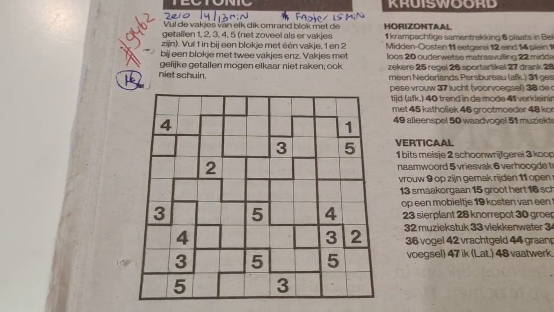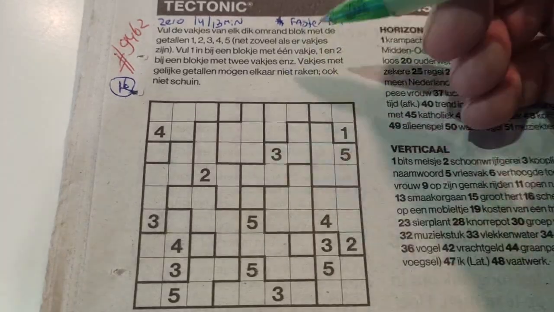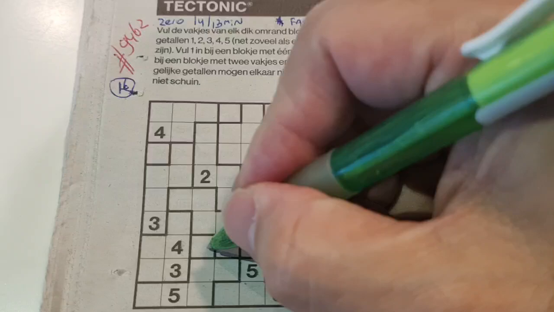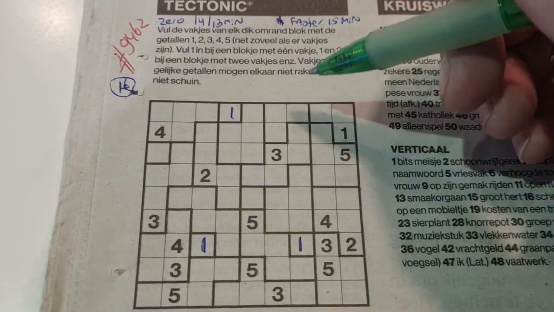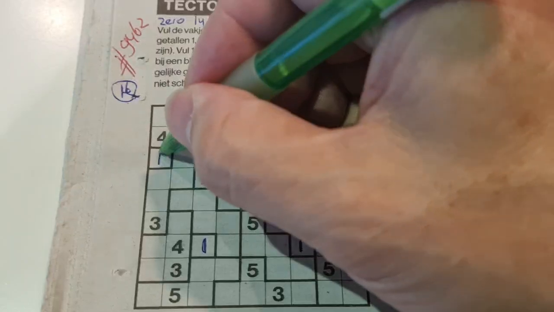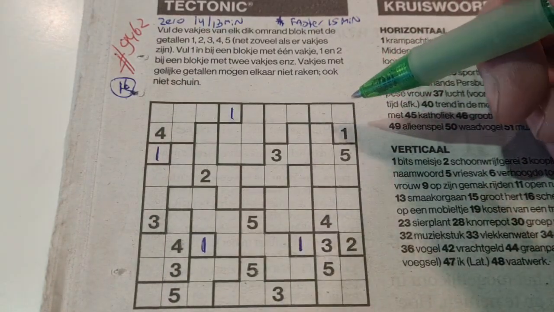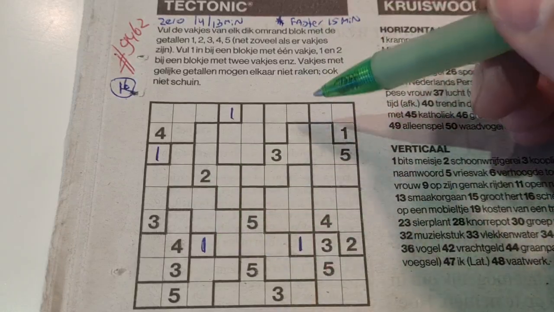So let's get started. First question to you is, can we see here the single box or boxes? Because the single box is always a 1. Here, here, and there, we have a single box, always a 1. Here 1, there 1, and here 1. Next question. Oh, here also a 1. 4 boxes. Next question. Do we have dual boxes, containing the 1 and the 2? No dual boxes here. How about triple boxes?